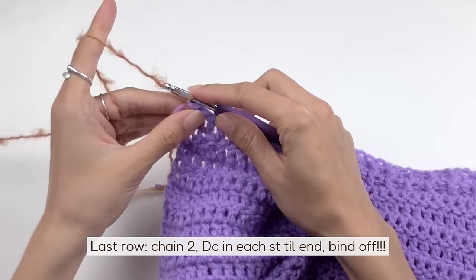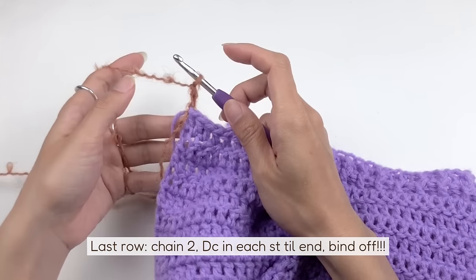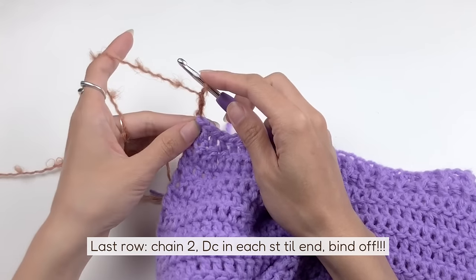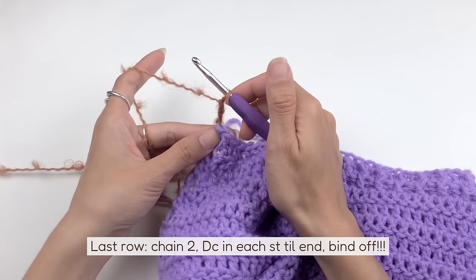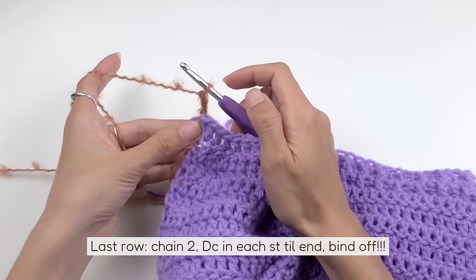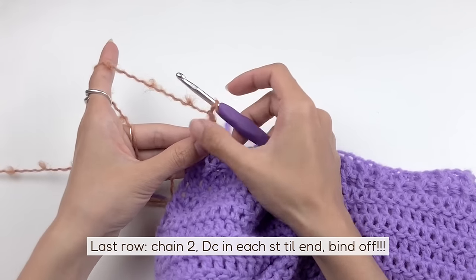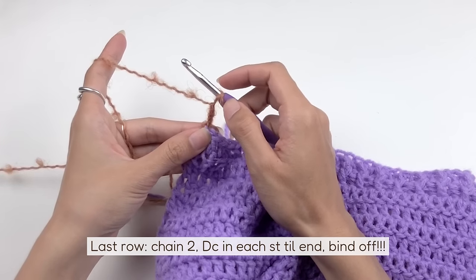Now we're just gonna chain two, and this is gonna be our last row, so it's not necessary for us to loosen up our second chain because we won't have to work any more double crochet in there. But if this is not your last row because you want it to be longer or something, then remember to loosen up the second chain, okay?